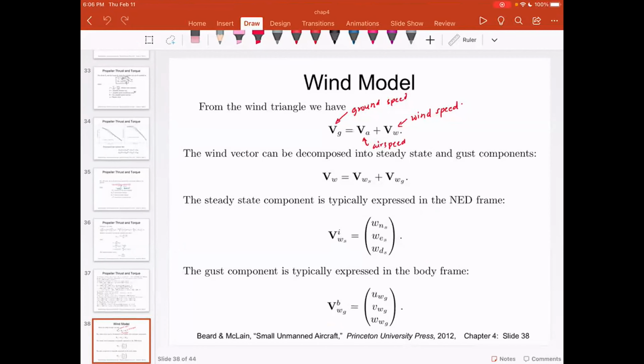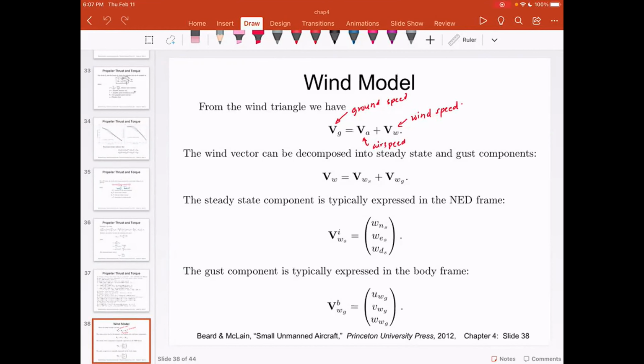So, all right. Now what we are trying to do here is implement the wind model, and the wind model comprises 6 quantities. The first 3 quantities are the steady state quantities of the wind, and the last 3 quantities are the instantaneous variations in the wind. So what I want to talk about is that wind can help you or can hurt you.